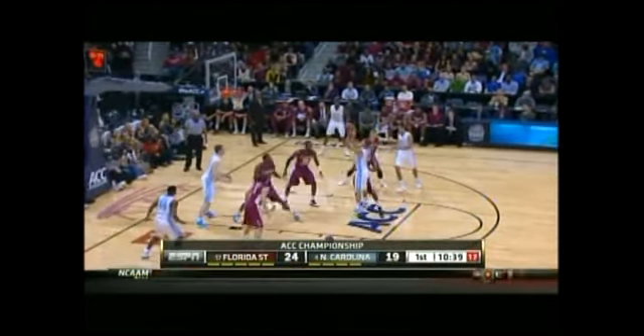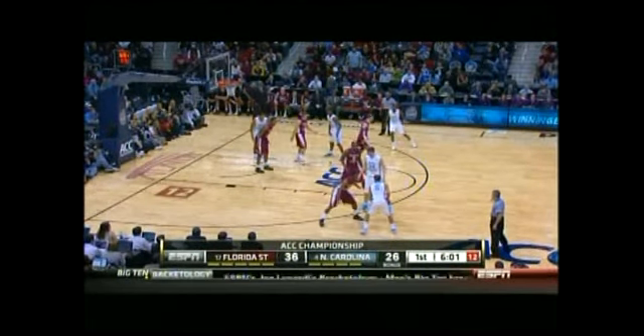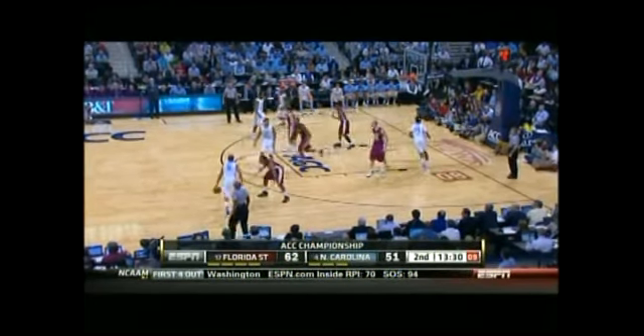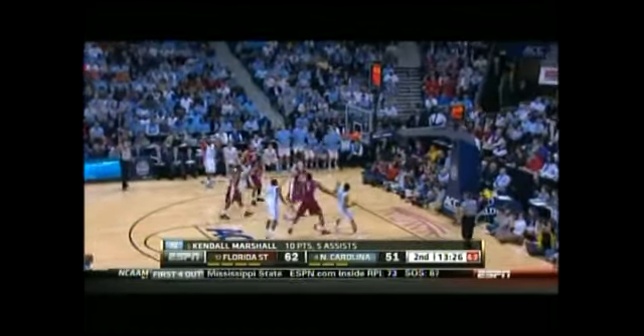Great patience waiting for the picks, waiting for plays. Gets in the paint — doesn't have much of a shot, we'll go through more of that. But here he waits for the pick, nicely and calmly comes off it, finds the little pocket pass. Available again here at the top for North Carolina against Florida State — this guy slips it, goes to the weak side where Harrison Barnes is open.